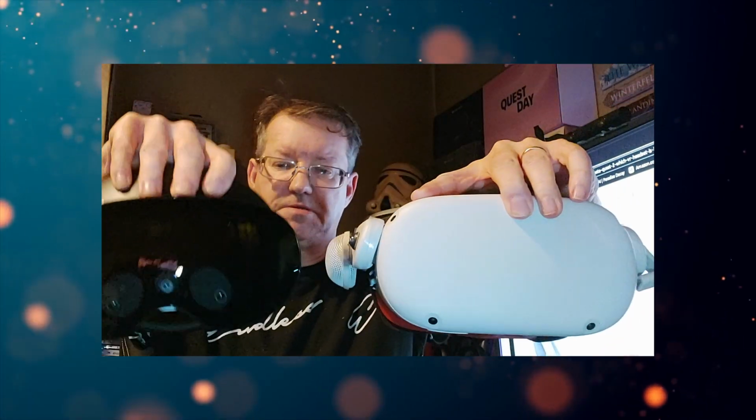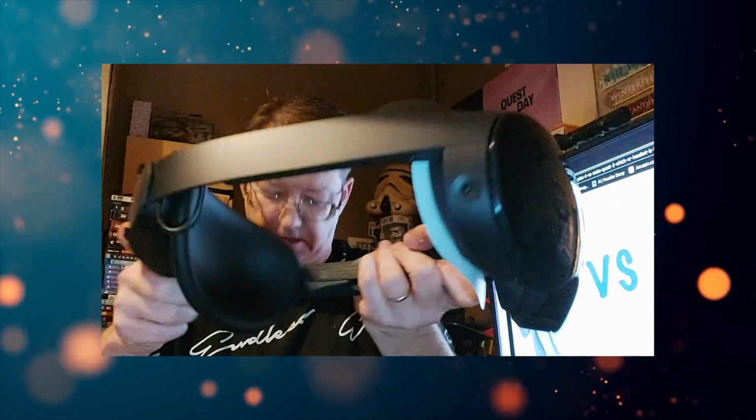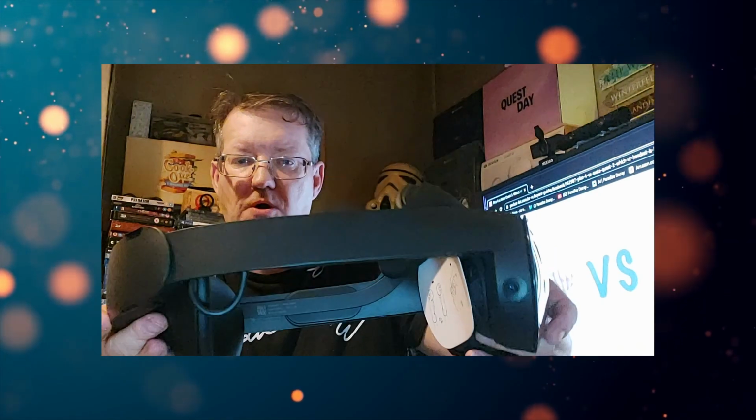The Quest Pro does feel slightly heavier than the Quest 2 as well. And that's going to be a result of all the technology inside this headset. It's got eye tracking, it's got face tracking. Very similar to the Pico 4, it's got the ratchet on the back to tighten the headset. Now, unlike the Pico 4, this one does not lift up. It's solid.